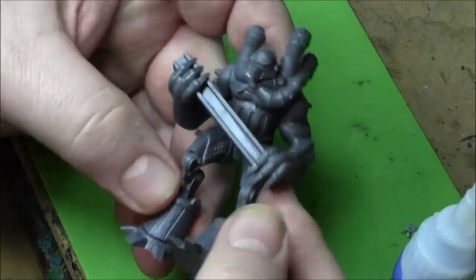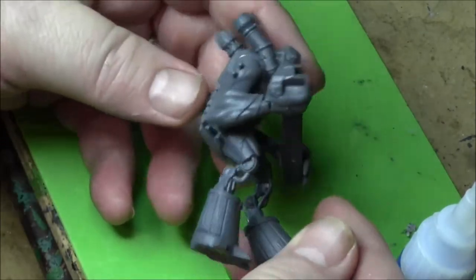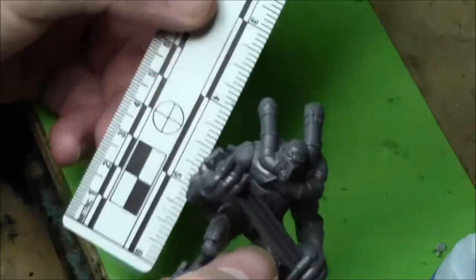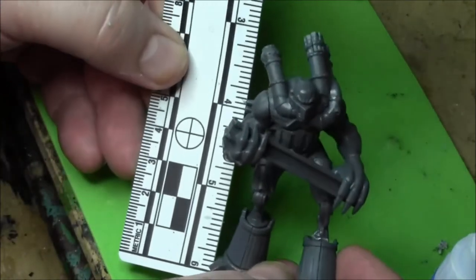There's what it looks like, a symbol. Stands right at 3 inches tall. Just a little bit over. Probably 3 1/8 inches tall.